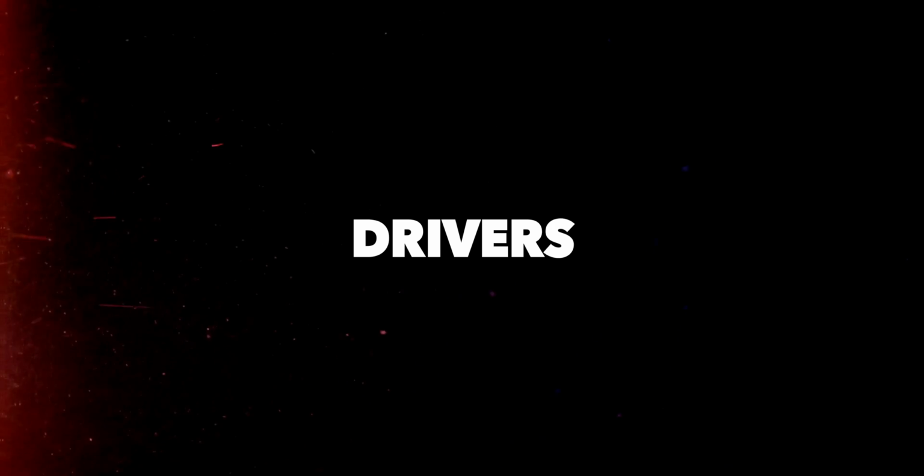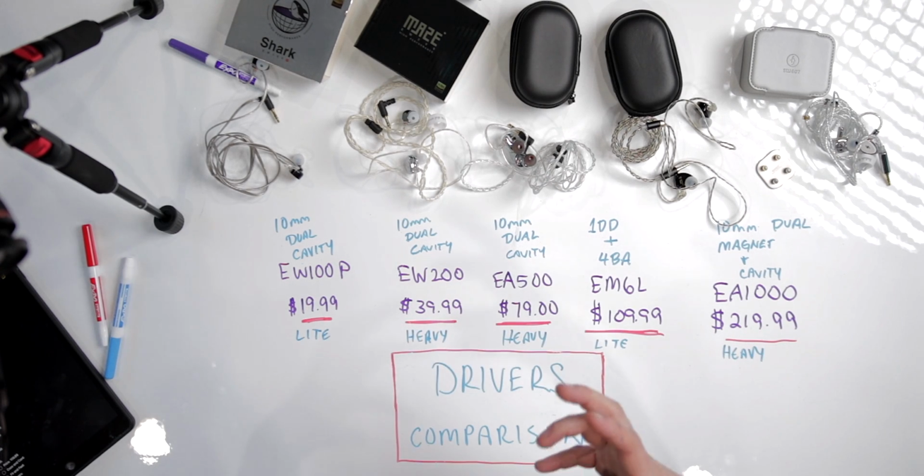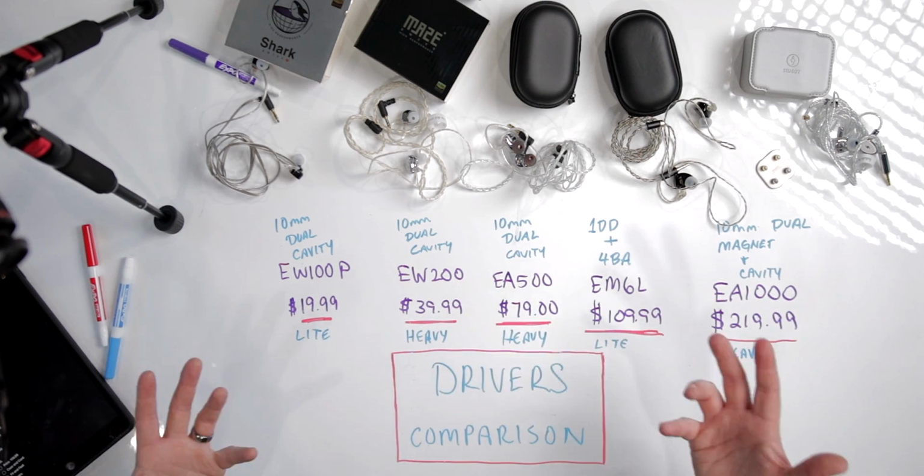Now, as far as the drivers, you can go read online. I'm not super technical to know what all the different things are, but basically 4 of these are the same in that they use a 10mm dual magnet, dual cavity technology, but they don't all sound the same. And so I don't know what makes them different. But this one right here, the EM6L, uses 5 drivers. I couldn't see anywhere else where it said the number of drivers. So you can just go do more research on that. It was pretty technical and I don't want to bore you with that.